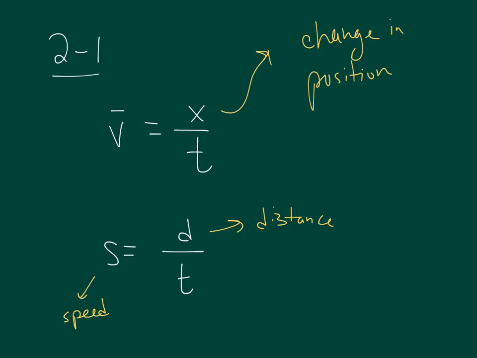Okay, the path traveled does matter when calculating speed. Speed is equal to distance over time. Again, V bar, I'll point to it so we're all clear. This location here, V bar, either means constant velocity or average velocity.